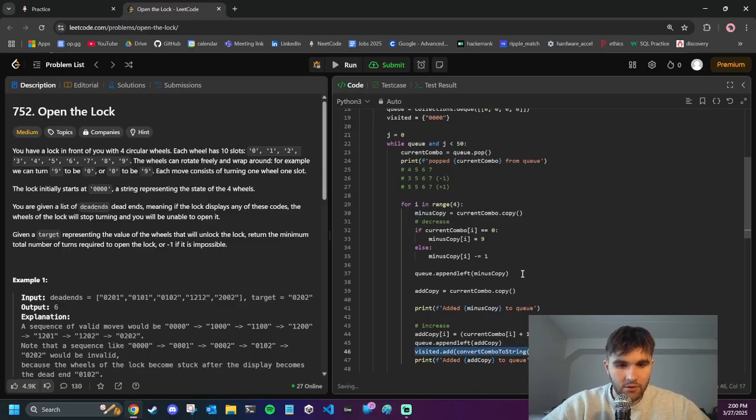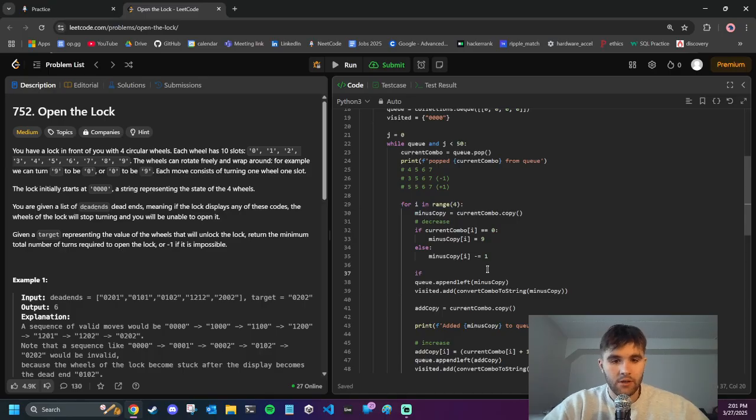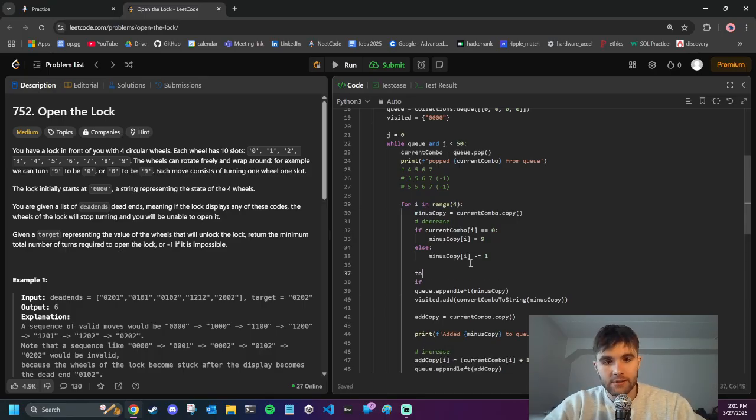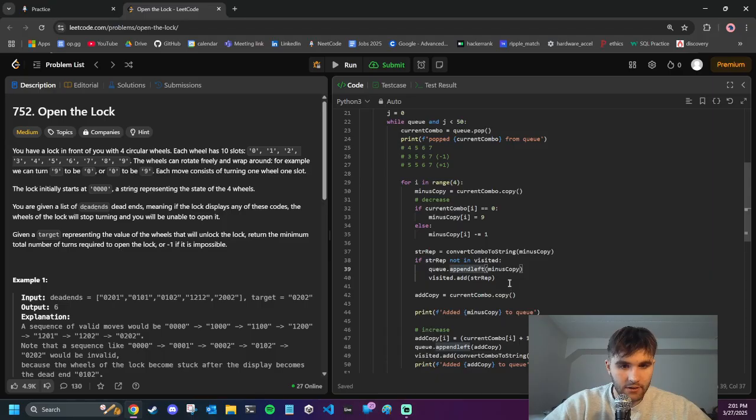And then here we'll add minus copy. But we only want to do this if, well, all right. Let's say string representation will be this. So if string representation not in visited, then we'll add minus copy and then add the string representation to visited like that.